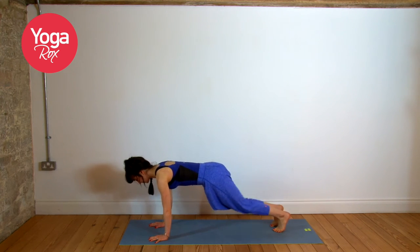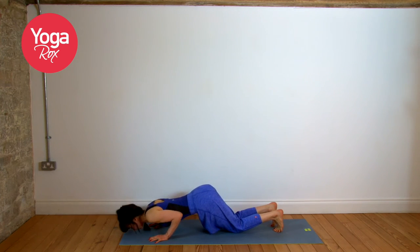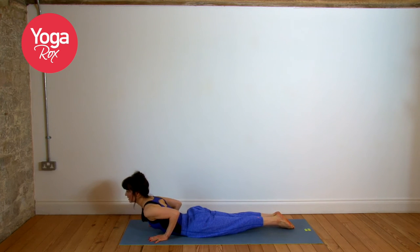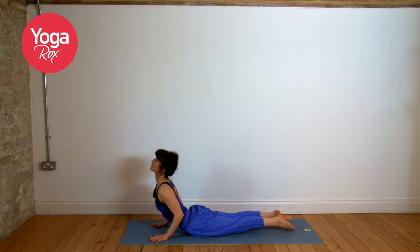Inhale in plank. Exhale, drop the knees, chest and chin, squeezing the elbows in. Inhale, coming up into cobra. Squeeze the legs together, reach the heart forward. Draw the shoulder blades down the back. Pull those hands towards you, look up this time.